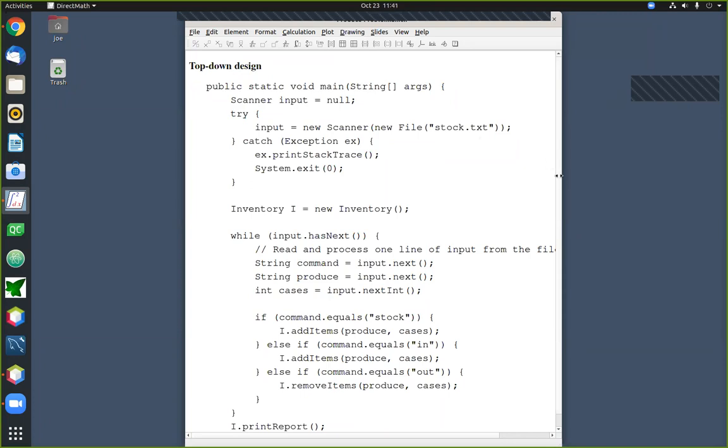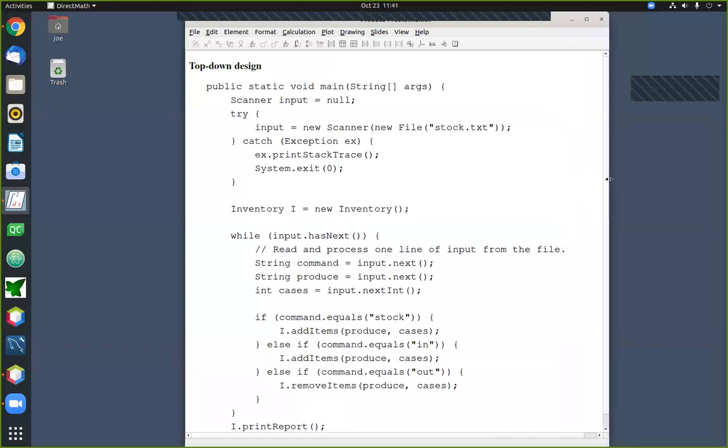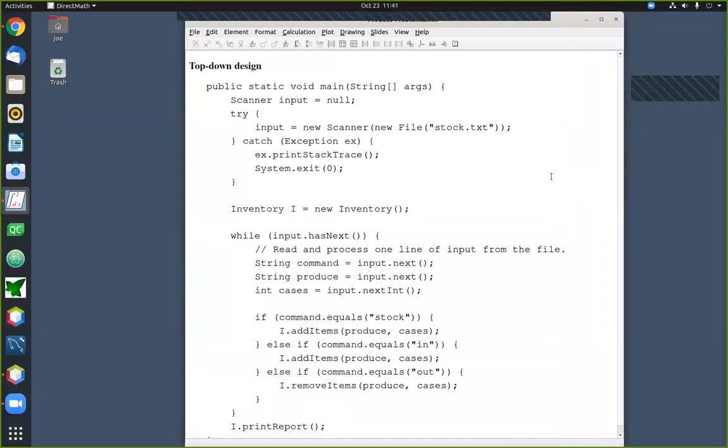If you're going to be writing a program using the top-down design strategy, the starting point for your work will always be the main method in the program. Right? And the reason why that is a good place to start is that in the main method, you'll get sort of the big picture view of what's going on. Because the main method is always the starting point for every program that we write, and it basically is responsible for carrying out all of the major activities in the program. The main method is always a great place to start writing the code for your program.